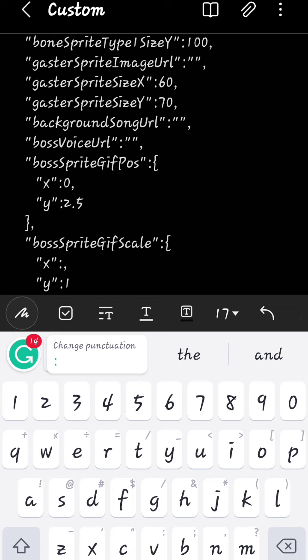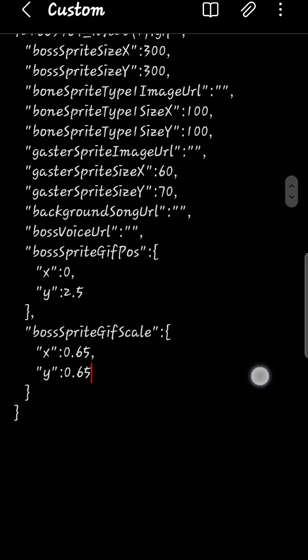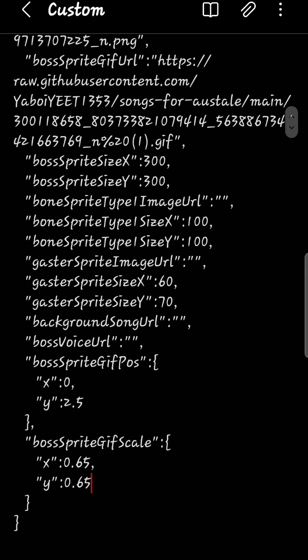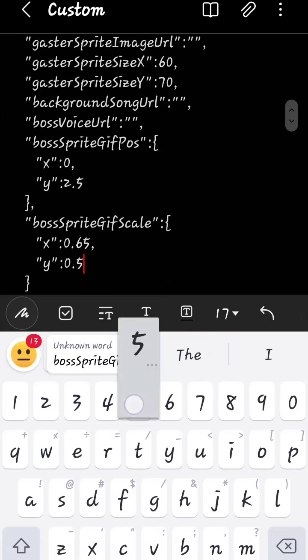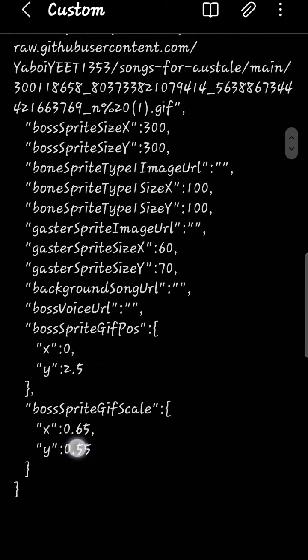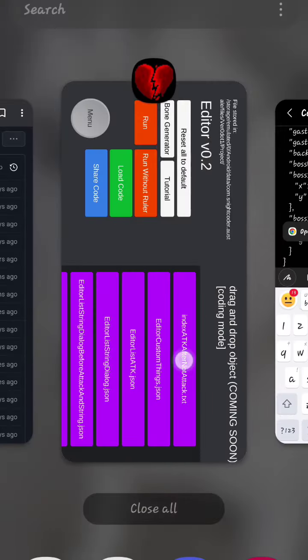So we want to put a 0 point. Let's take a guess at 6.5, shall we? You know, actually, this thing did look a little off compared to the still image. So hopefully this is good. Paste, save, run.